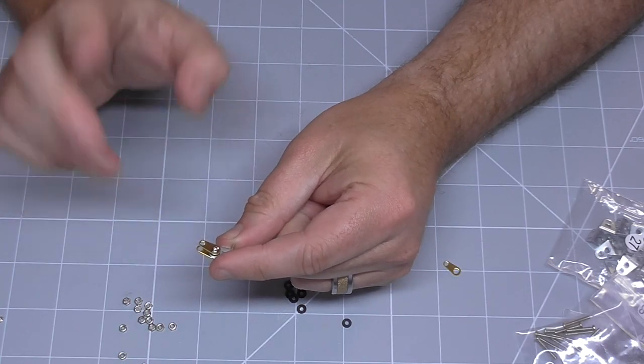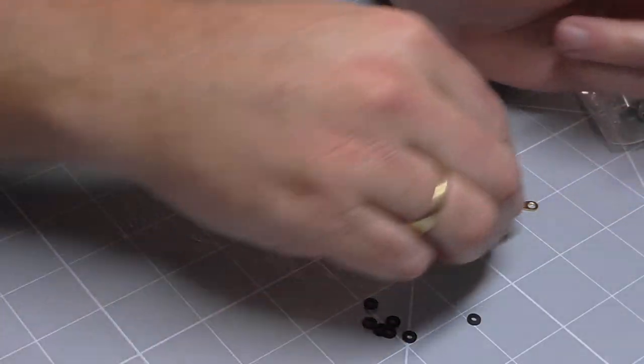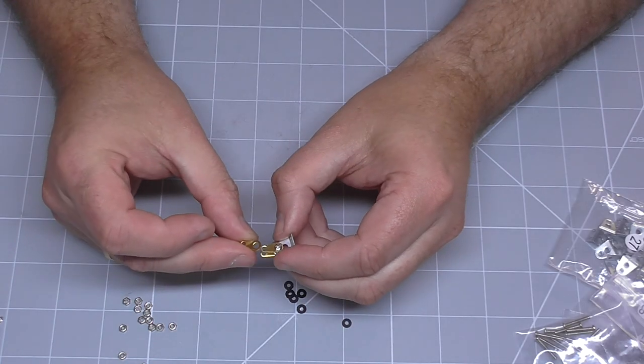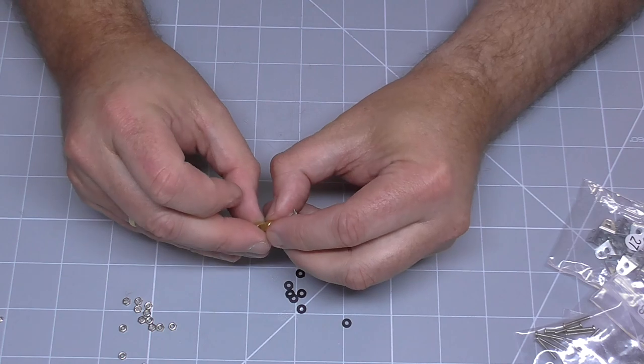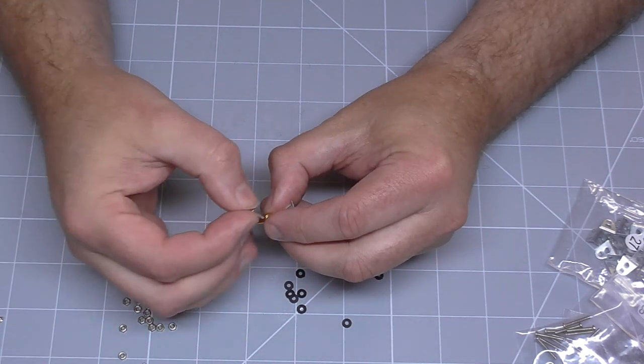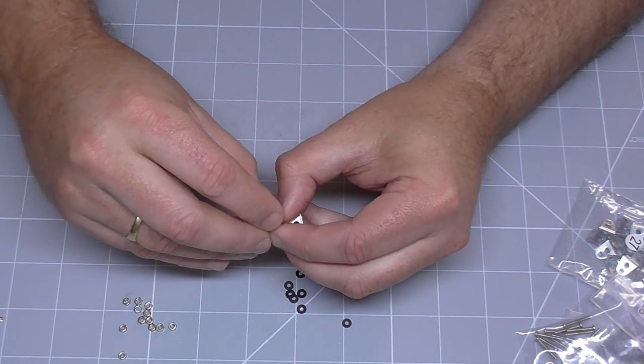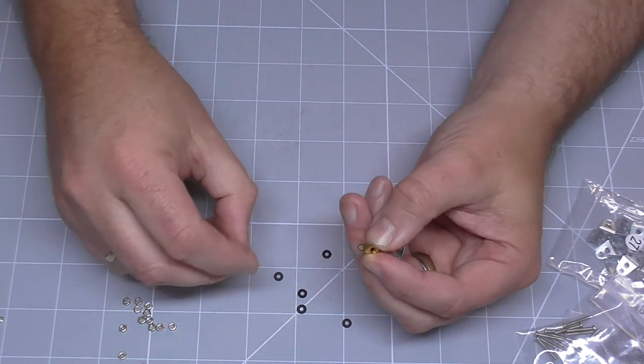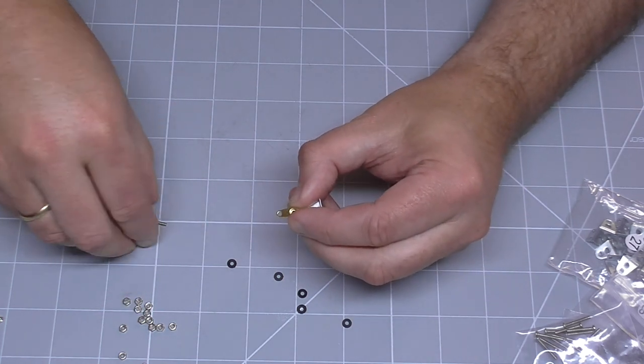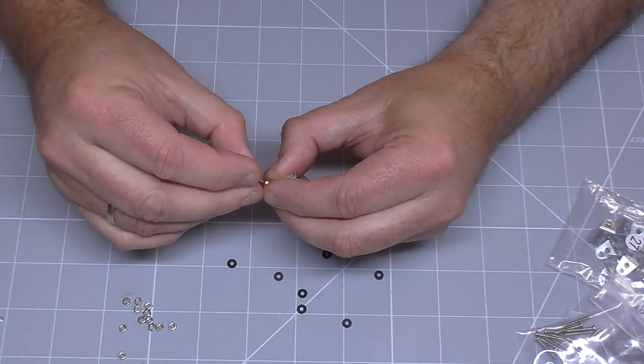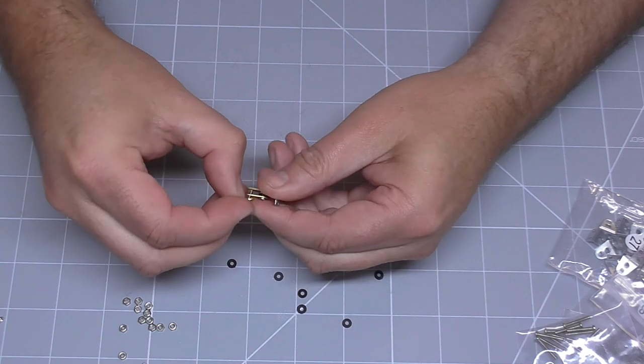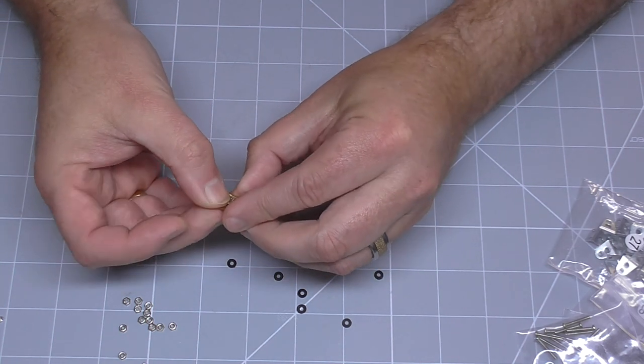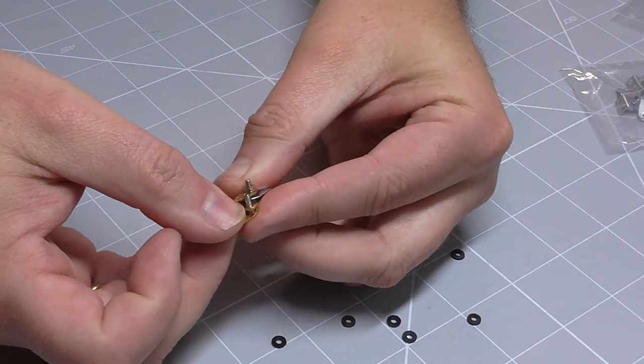Now the second section of the leg is slightly different. This time what we're going to do is use one of these brass sections again, and that's going to go on top of this section here. Drop a size 17 screw down. But this time in the middle here, we're going to have two washers together. So a little bit tricky. But if I put this in first, move that one slightly out of the way for a second so I can actually get the washers in.